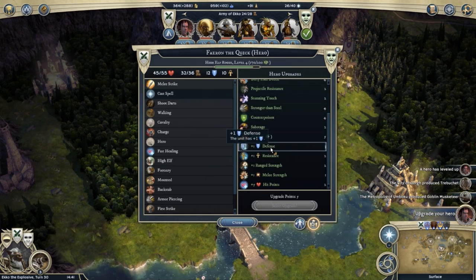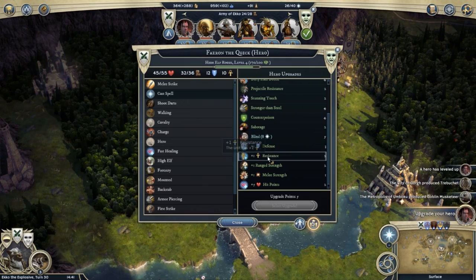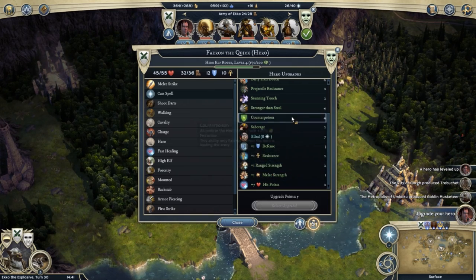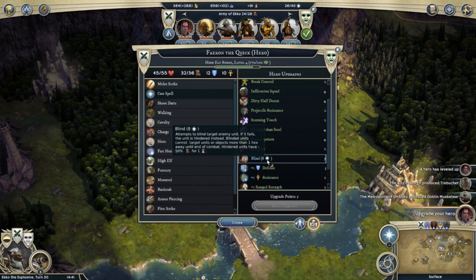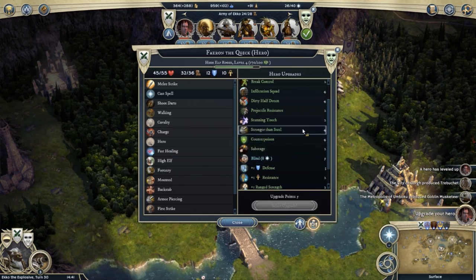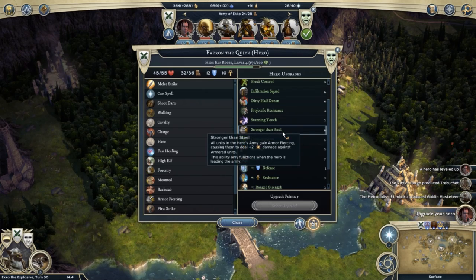There's just general passive attributes here, like defense and resistance, range, strength, melee strength, hit points, etc. And then there are class-based skills like blind. So this attempts to blind target enemy unit. If it fails, the unit is hindered instead. So we could take that. That costs 5. Or we can look at some of these other abilities here.